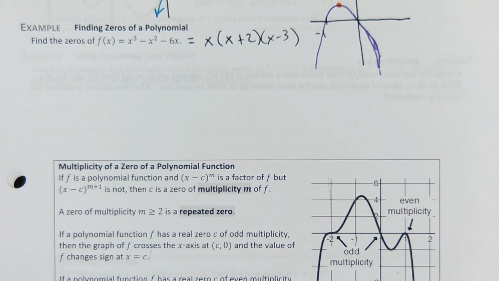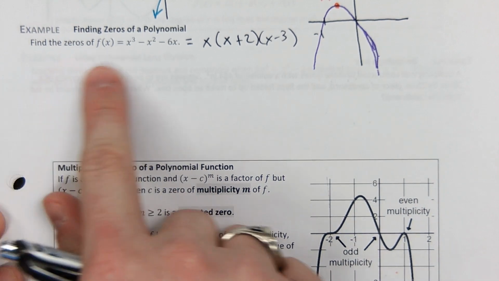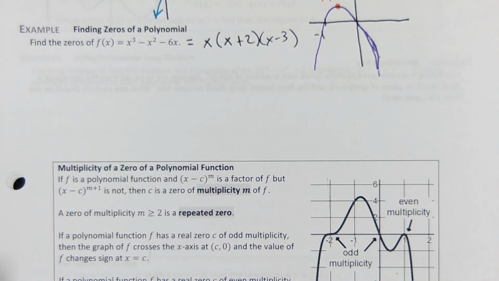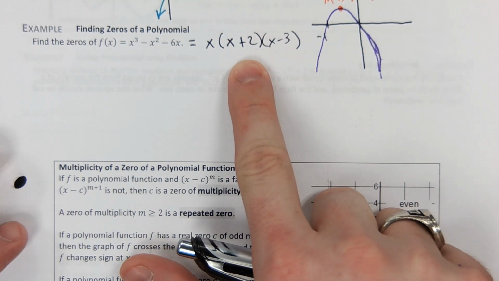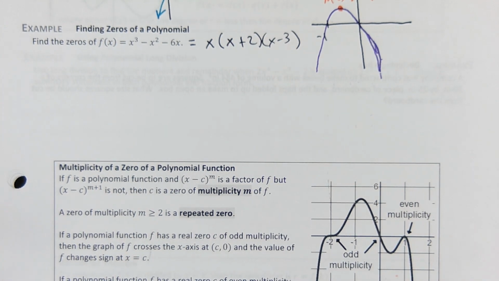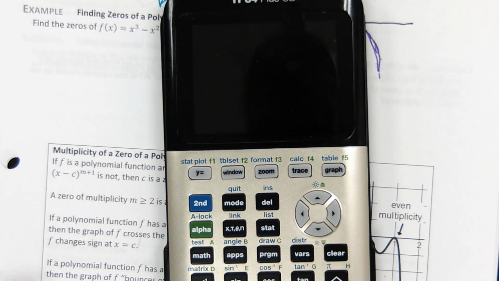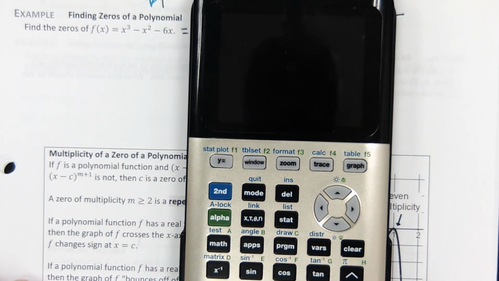But what if it wasn't one you could solve by factoring? So yes, it's a really obvious question, but that's because I wanted you to know that we could do it through factoring, but we can't always do it through factoring. So if we can't do it through factoring, what do we do? We graph it on our graphing calculator, and we ask our calculator to tell us where it intersects the x-axis. So I'm going to go back to the calculator, and I'm going to cover up the factorization because we're going to pretend we couldn't see it.